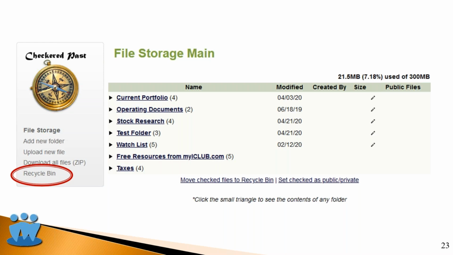Look for the link on the far left. All you have to do now, you'll see the language here, is move checked files to recycle bin. So you delete files as you did in the past, but instead of going away entirely, they go into that recycle bin, and then you can clear them at some point down the road.